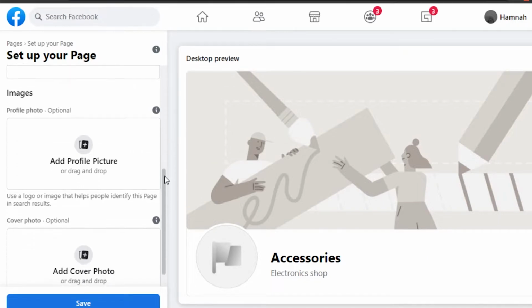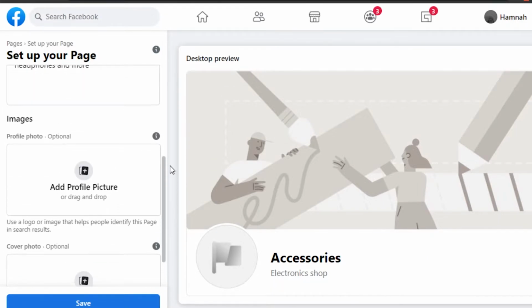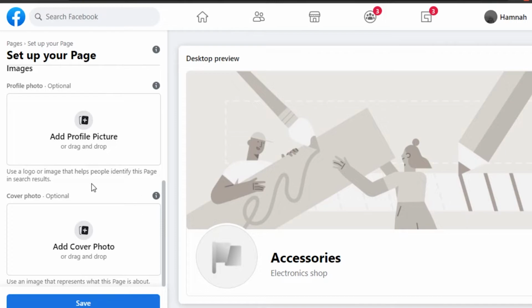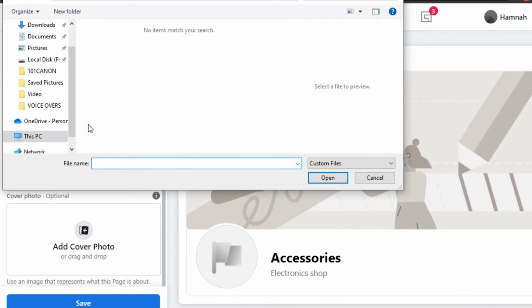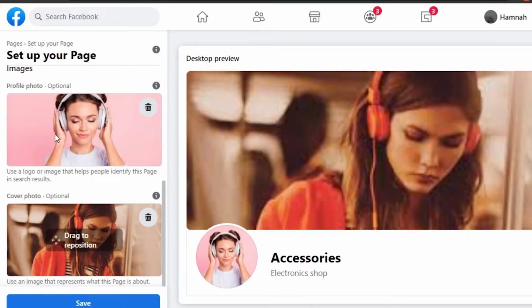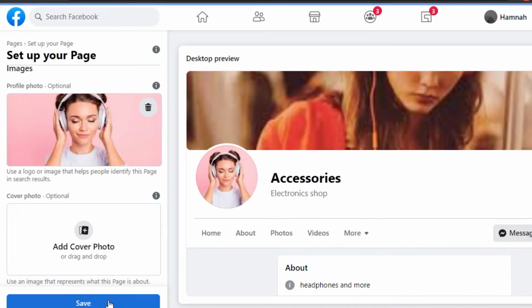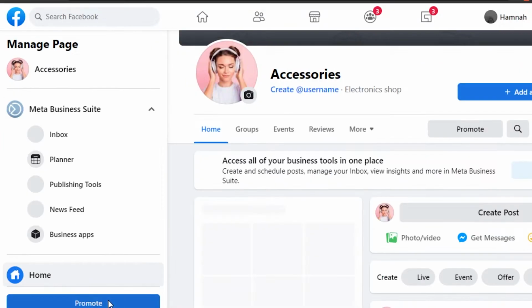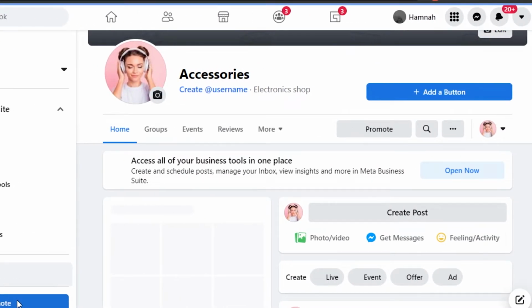Once your page is created, we get two more options right here. We have the profile picture, and then we have the add a cover option. I'm going to quickly add a profile picture from my computer to my page, and then we will be good to go. I have added the profile picture right here, which is a girl wearing headphones, and then we also have a cover picture. Once you have this information, such as pictures and the name, you will simply click on save, and all the changes will be saved and your new page will be created.